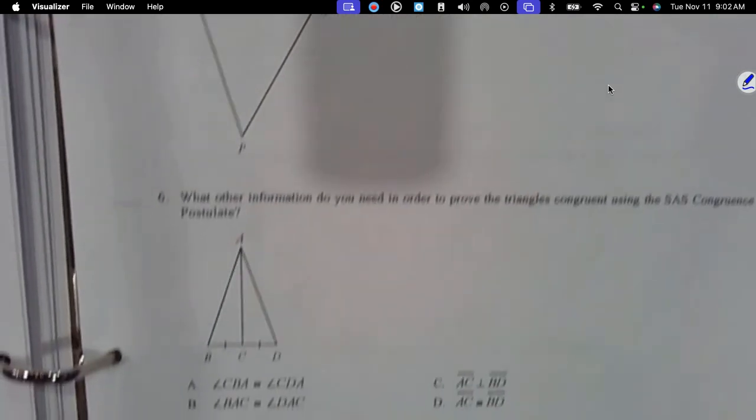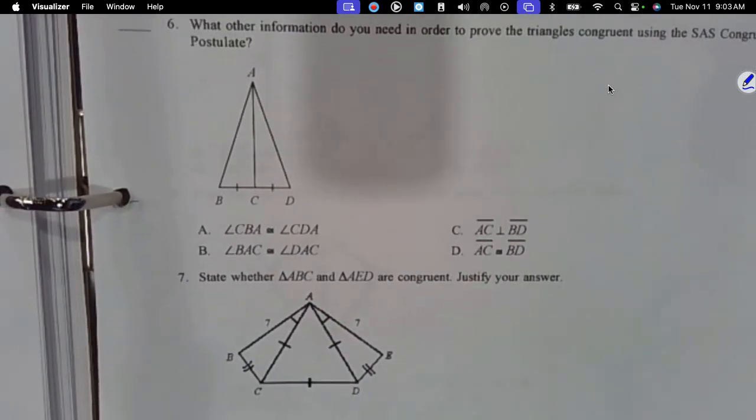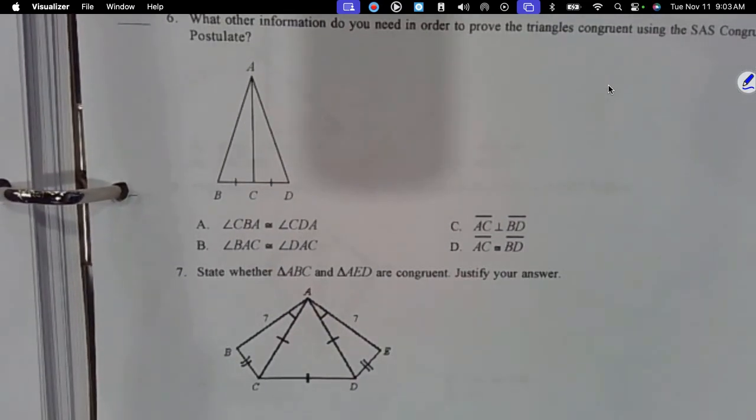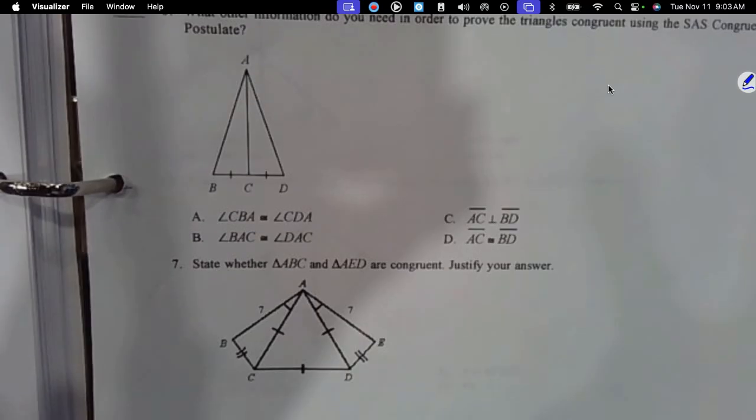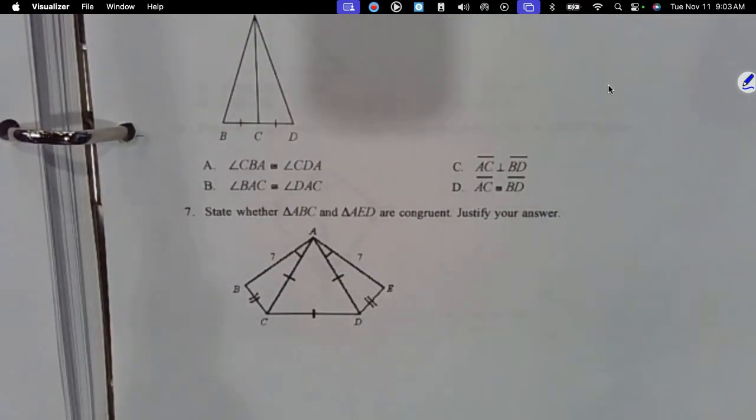It reminds me of number 7. It's just like number 7, but they may have changed the picture or the markings a little bit, okay? It's not the exact same problem. All right, they may have given you a different side or a different angle. Are the triangles congruent? Justify your answer. That's going to be like one of those things over there. So what is triangle ABC? It does match this problem. It's just a little bit different information.